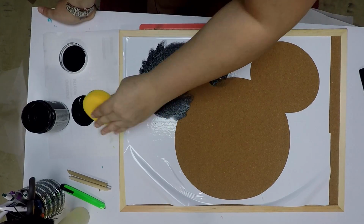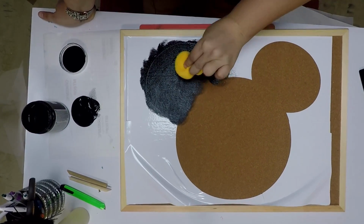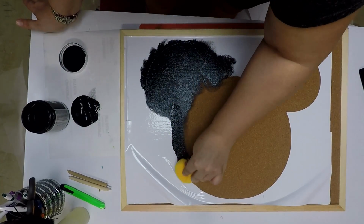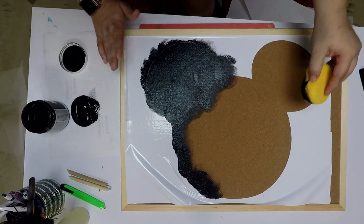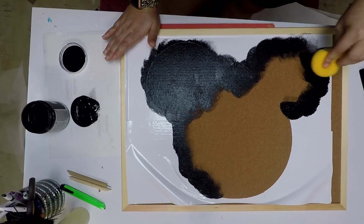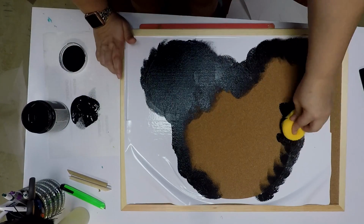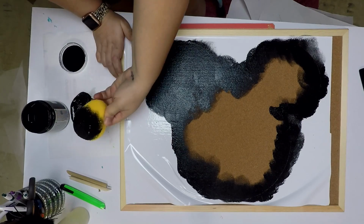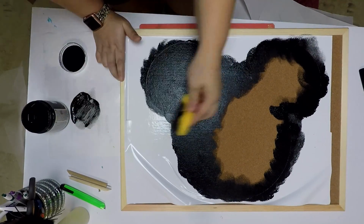And remember, this is a craft project, so it doesn't have to be perfect. Especially once you get pins in it, you're not going to see if all your lines are perfect. Now you can spend the time and make sure everything looks amazingly perfect, but y'all should know by now that's not how I work. And typically what I like to do, especially on something like this, which is just a big silhouette, is start with my edges first and get that painted so it can start drying before I do the center. And just pounce it in.